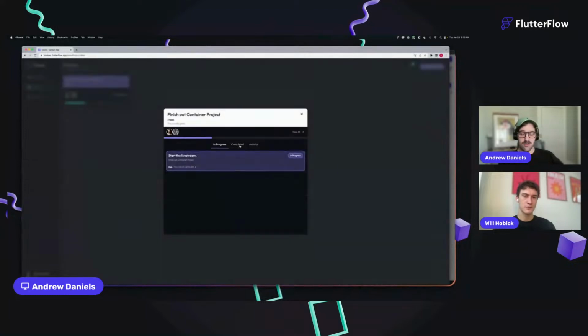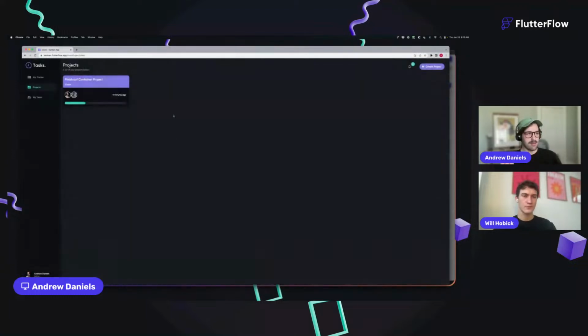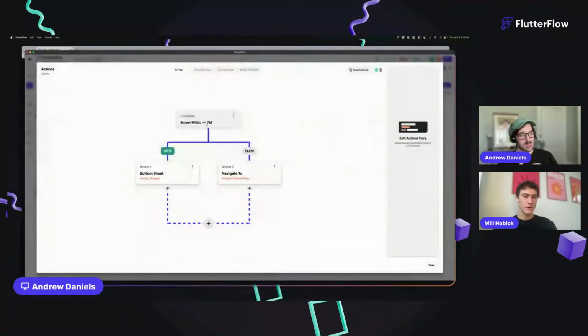So in this project, if you wanted to create this desktop page and separate these tabs so you can see a list of all the tasks and activity right next to each other, you could do that, no problem. I enjoy just viewing it in a small modal, and that's one way that I do it. But this is the conditional you would use to navigate to those two things.